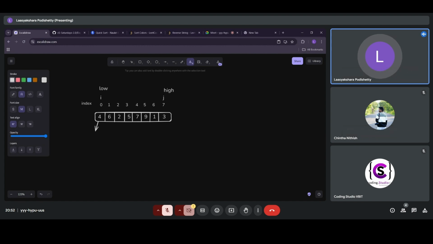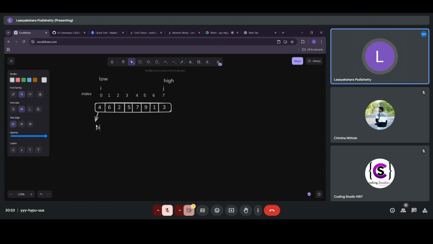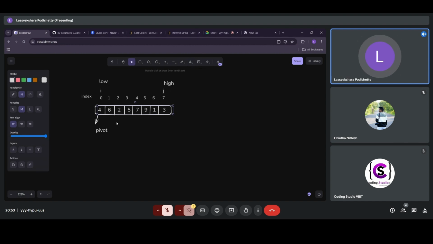What we are doing here is we've used a while loop, and inside it, another while loop. As long as an element of the array is less than the pivot and within the boundary, we can keep on incrementing i, and it is the same for j, where we decrement it.